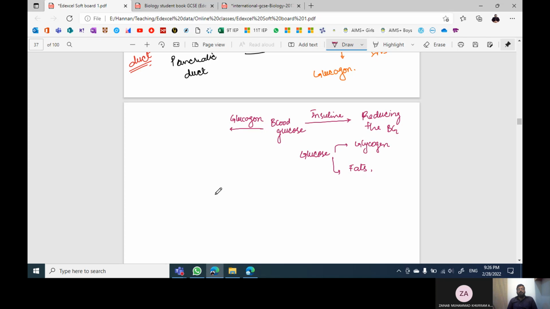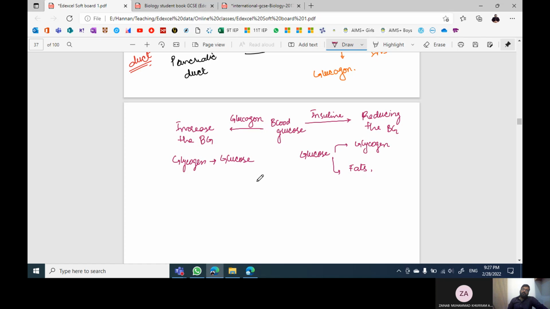So this is the meaning of antagonize. Glucagon would increase the blood glucose. How? It would convert the glycogen back to glucose, and it would certainly be of help, because when we do not have the glucose in our blood, then it should be released and it should be converting the glycogen into glucose so that we may not suffer lack of energy. So this is a very important hormone.